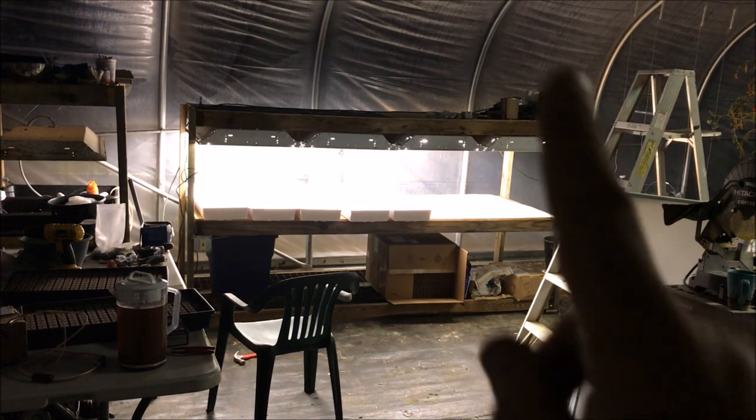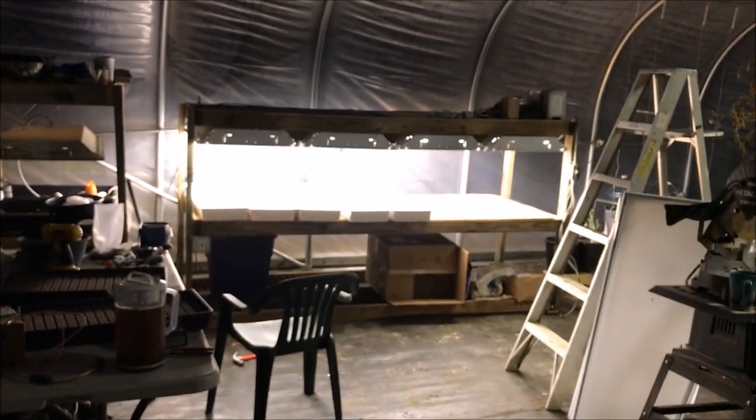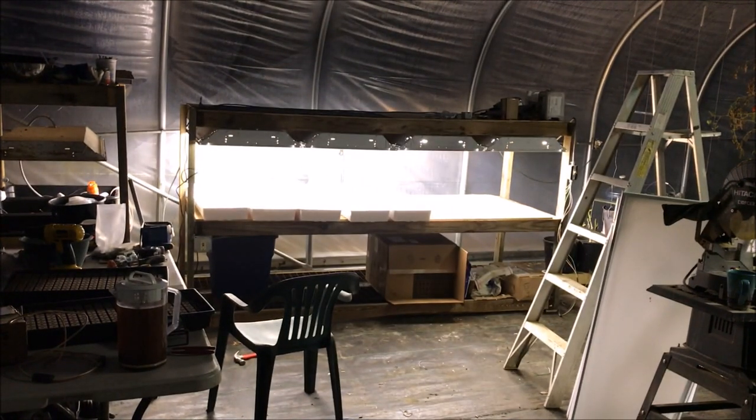Still have a problem with that light fixture there. The other ones are all working, but there are only 2 bulbs in each one right now, and there will be 4, so that's going to be pretty bright.